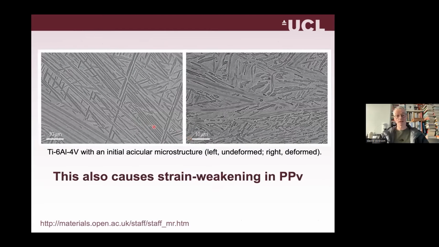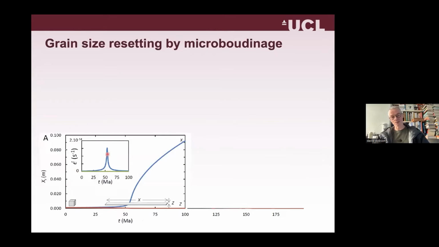And we see it in superalloys. So in this titanium aluminium vanadium superalloy, which deforms in diffusion creep, you can see that these long needles get broken up during diffusion creep. Okay, so what that means is that although you should in principle get a strain weakening and then strain strengthening, at some point these very, very long crystals become dynamically unstable. They break up and you reset the crystal shape.